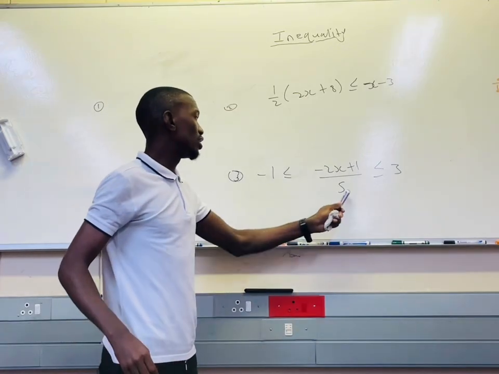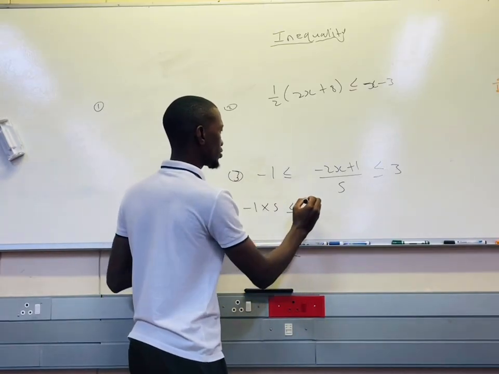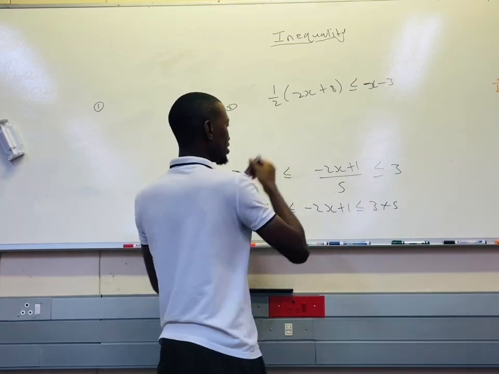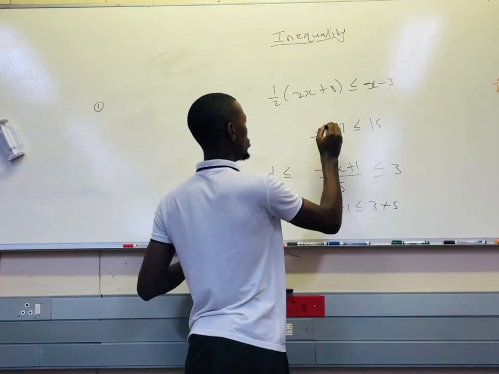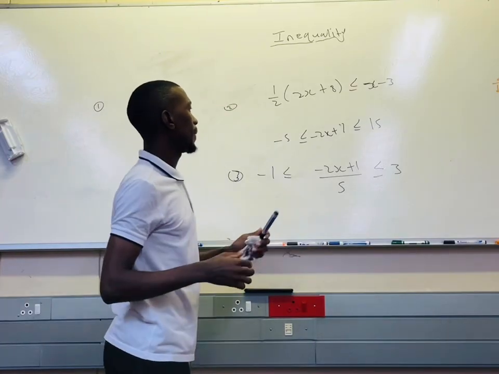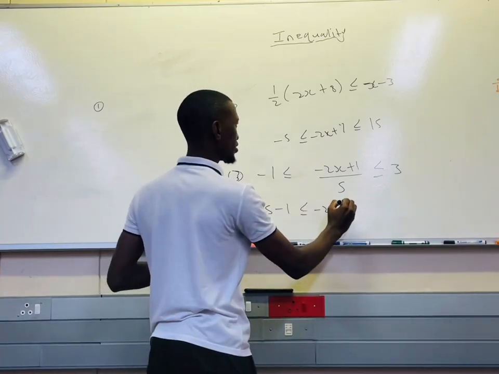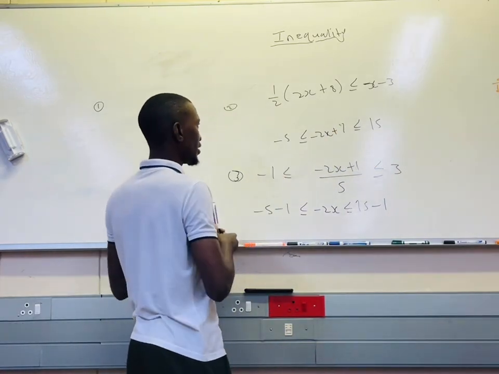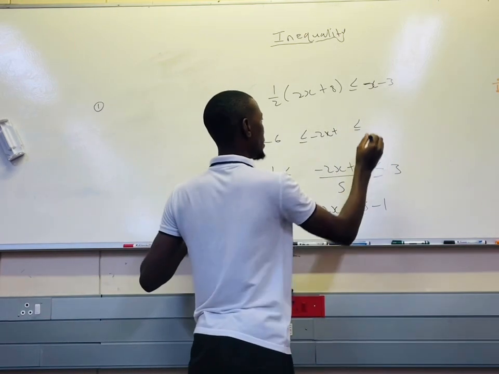This one is easy. What you need to do is to break down the fraction by cross multiplying both sides by the denominator. So I'm gonna have -1 times 5 is less or equals to -2x plus 1 is less or equals to 3 times 5, which is gonna give me 15. So basically it's like I have -5 less or equals to -2x plus 1, which is less or equals to 15. Making sense, né? Then take the 1 to the other side. So we're going to have -5 minus 1 is less or equals to -2x is less or equals to 15 minus 1. Because it's positive, when it goes there it is minus, and then your final answer, I remove this guy, it's going to become -6 here, it's going to become 14.